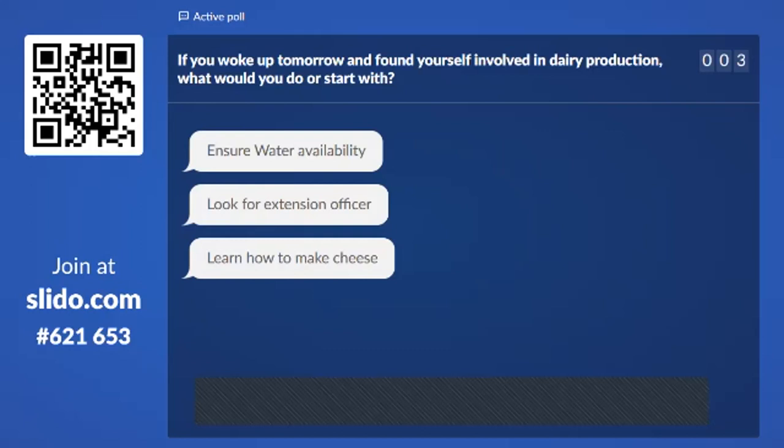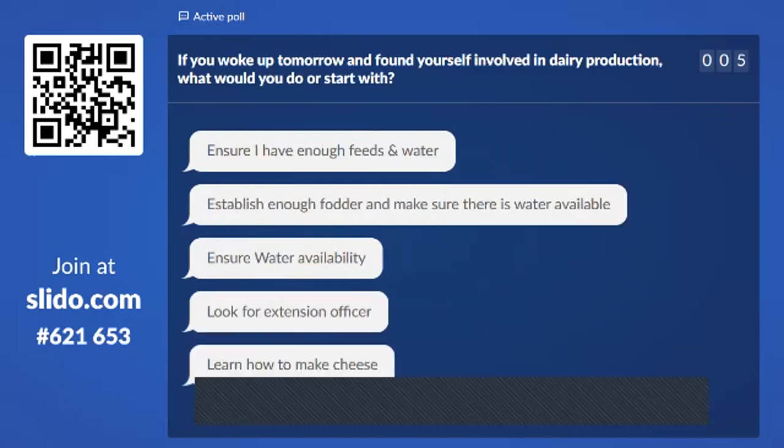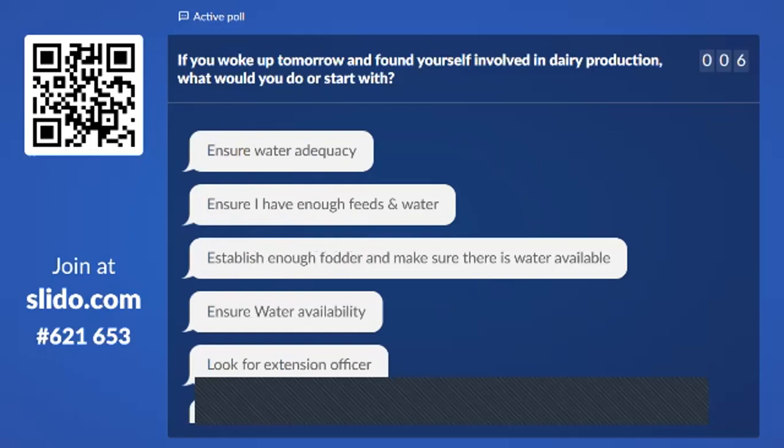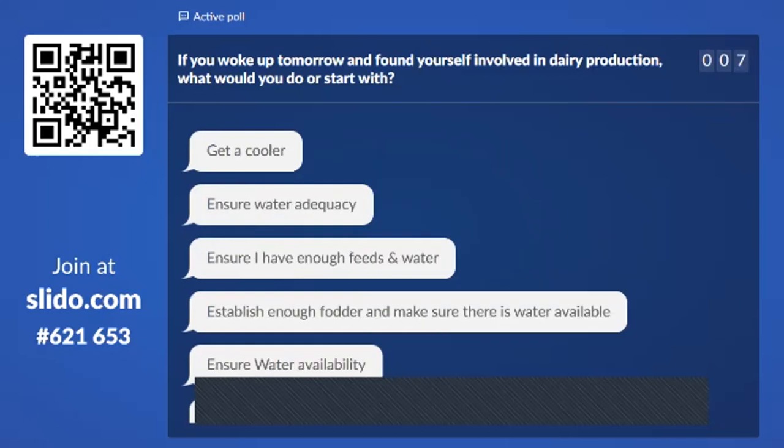If you're using your phone, you can also just go on your mobile browser, whichever browser you're using, just go to slido.com, then you input 621-653. Ensure water adequacy, establish enough fodder and make sure there's water available. Ensure I have enough feeds and water. Get a cooler.